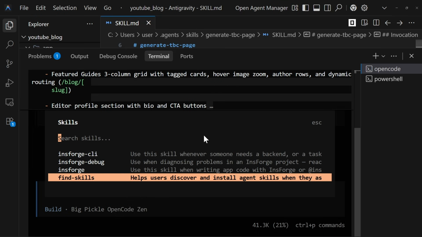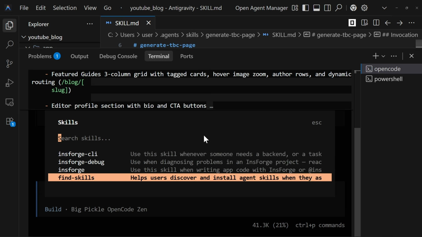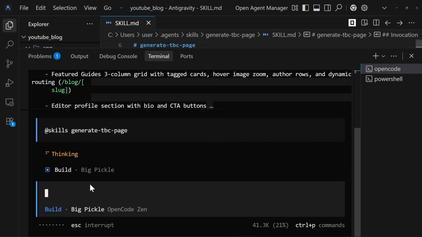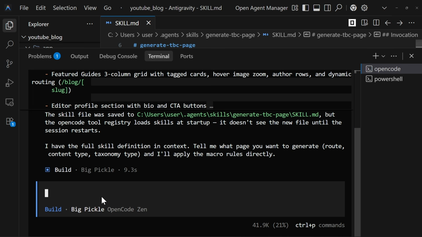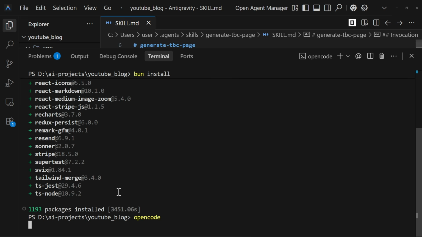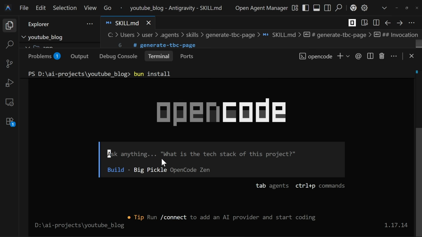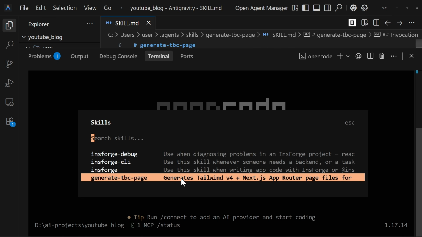Of course, whenever you install a new skill, agent, or any other extension, you need to refresh your terminal. This simply means ending the current terminal session and starting a new one. Otherwise, OpenCode may tell you that it cannot find your newly created skill. To do that, quit your current OpenCode session using the /quit command. Then start a new OpenCode session. Now run the command /skills again. As you can see, our skill is now available.